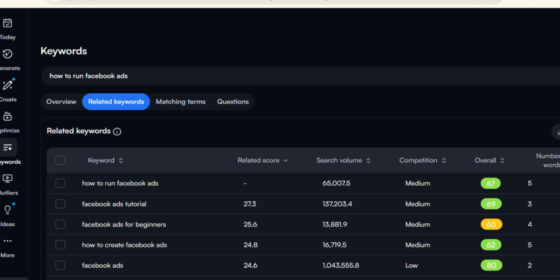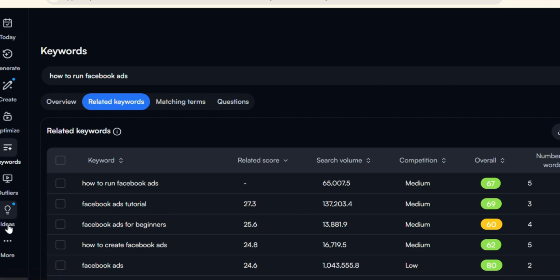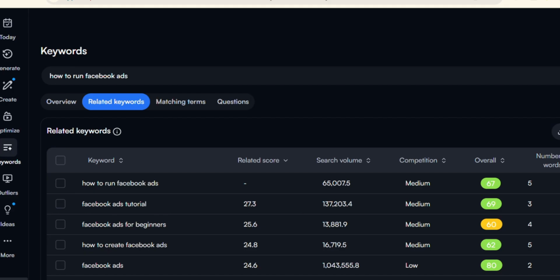The good thing about it is that with VidIQ, you could actually install the Chrome extension that you could put on your Chrome browser and use free of charge, but it has limited searches that you can do daily, even for your keywords, even for your ideas. You can use it for ideation. It can give you ideas on what to improve about your channel. Even if you don't want to use the paid versions, you could still use it for a limited time.